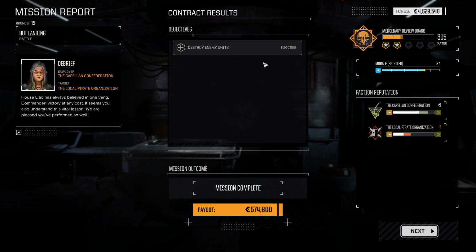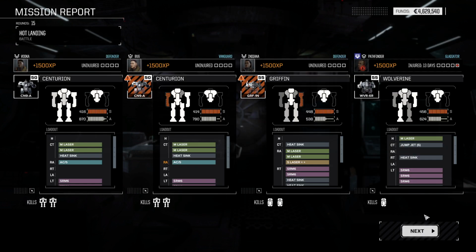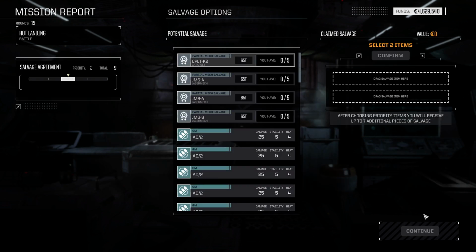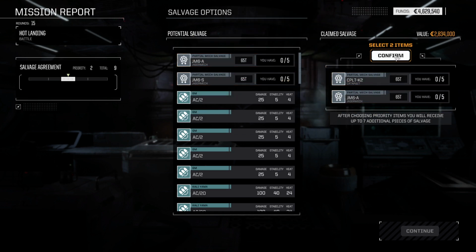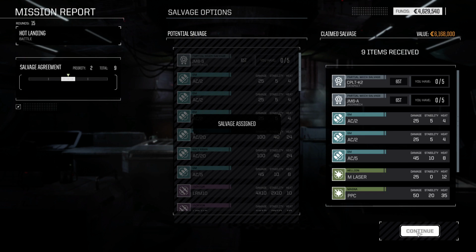Mission successful. So we have 3 Jaeger mechs, a K2, a demolisher, 2 strikers. Yeah, that's dangerous, I would say. I think we just take the chance of rolling the other Jaeger mech A here. Nah. That's fine. Not great salvage, but again, we don't have any lost tech or rare salvage selected, as you saw in my other screen.